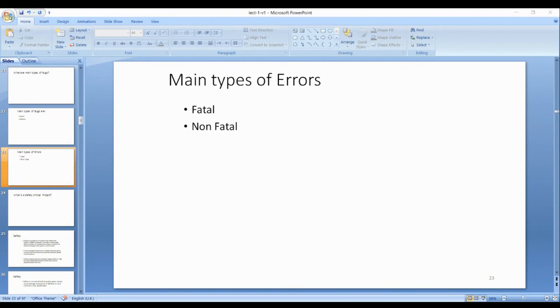Yes, and non-fatal ones are not serious. You can have an exception and the system will continue. It will appear to the user and the user can cancel it and skip it. Yes, the minor ones, which are not very serious, don't cause the system to crash. You can have an exception from them.